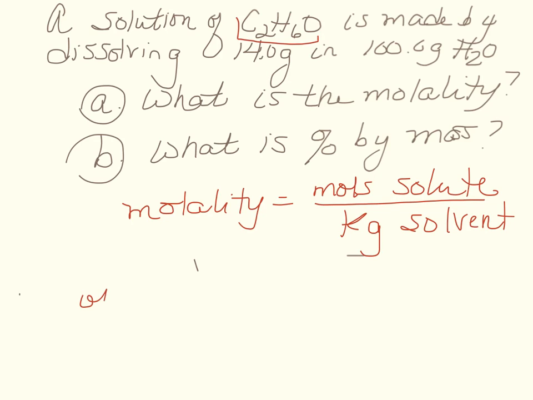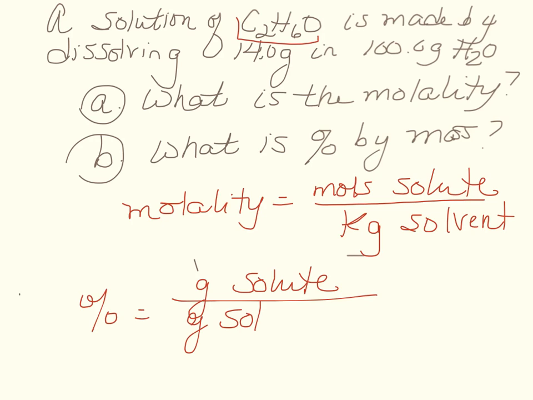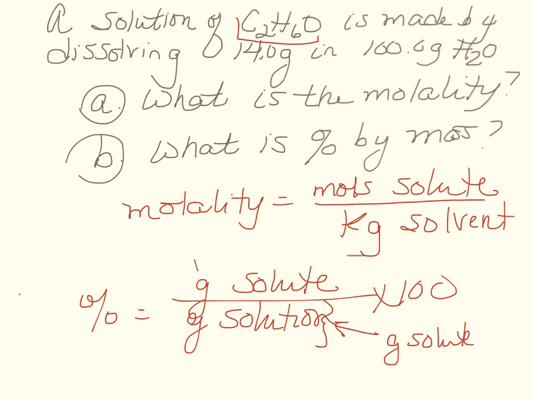All right. So percent by mass is grams of solute in the numerator over grams of the entire solution in the denominator times 100. Now, this may seem obvious, but just to remind you, what is grams of solution? It's grams of solute plus grams of solvent. That's what the solution is. It's made up of solute and solvent. So you've got to find each of the masses of the 2 components and add them together for the denominator.